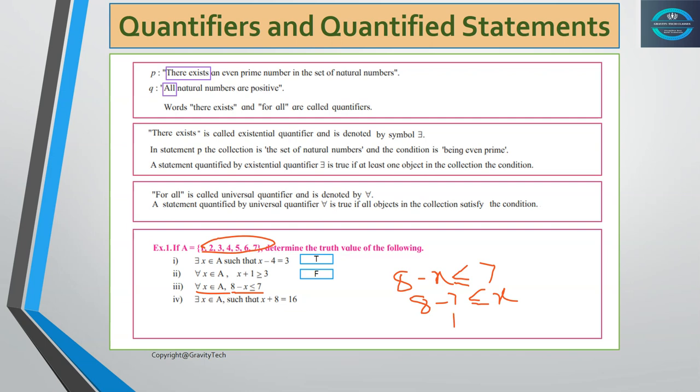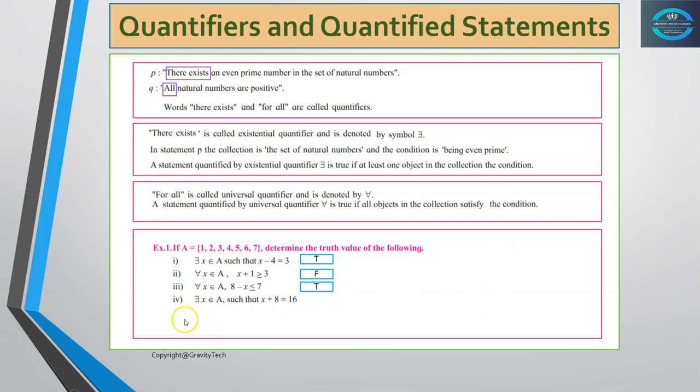So 8 minus 7 is 1. So 1 is greater than equal to x. Now is this true for all? Yes. x की वैल्यू एक से बड़ी है सब जगह पे, करेक्ट. So that means this is true. This is true for all, सबके लिए true है. इसलिए ये पूरा जो स्टेटमेंट है, ये पूरा स्टेटमेंट true रहेगा. Understood. Okay, so this would be true, right.